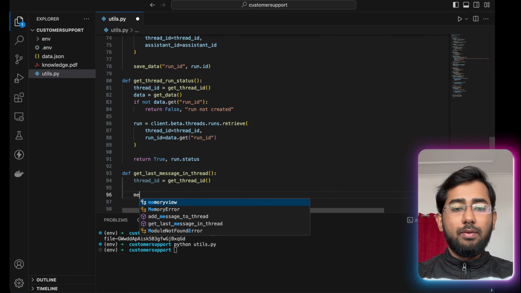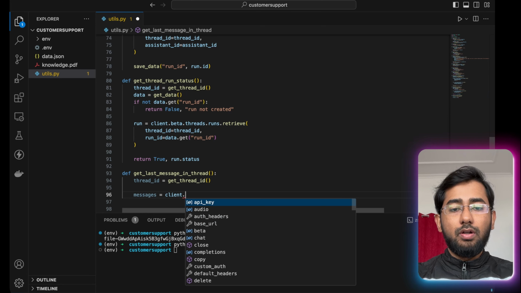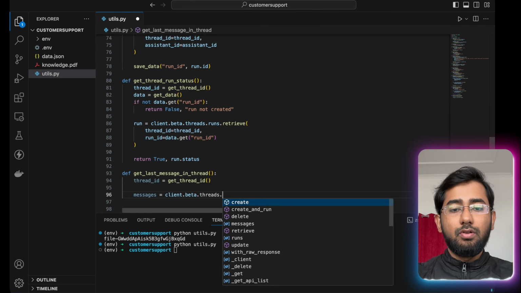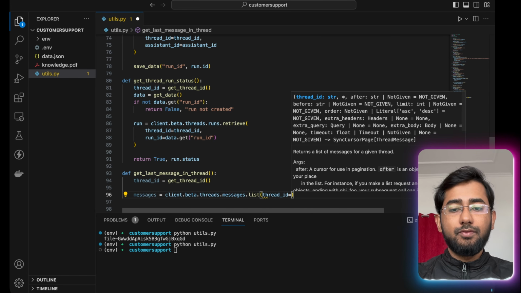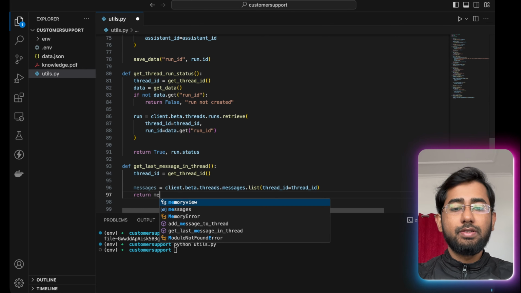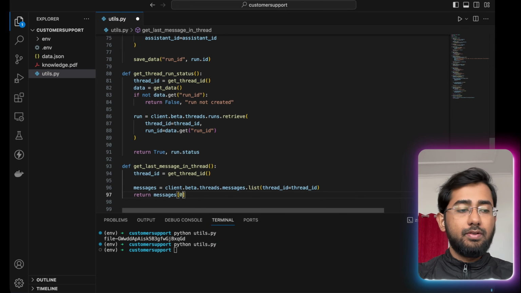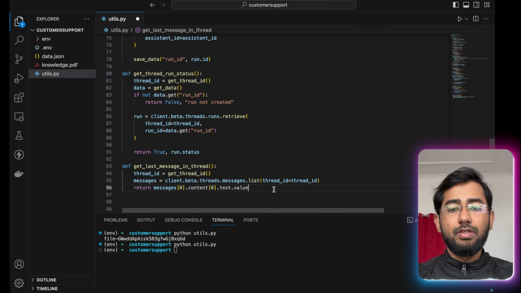So we will call it messages equals client.beta.threads.messages.list, and the thread ID should be thread ID. And now we have all the messages. So the last message would be present in a particular index, which is the first index. So we will return messages, the 0th, and then content, the first content, and then the text.value. So this is the contents of the last message, and this is what we'll be needing.